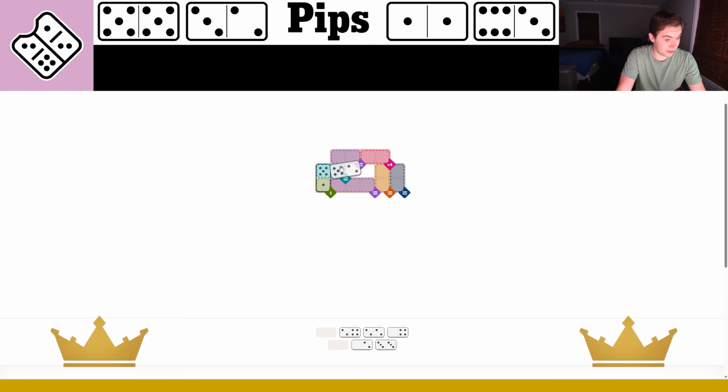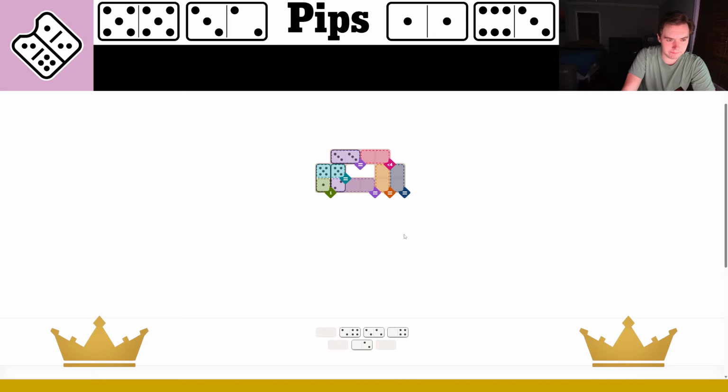Now, it doesn't have to go that way. It could go like this, which would work for the double 2s, which would then mean this would also be a double 3s. And then, let's see, I kind of see how to make this work. I just need to do it right. So, wait a minute. Okay. Oh, geez. No, no, no. I don't think this works.